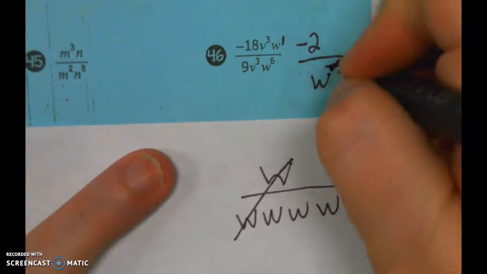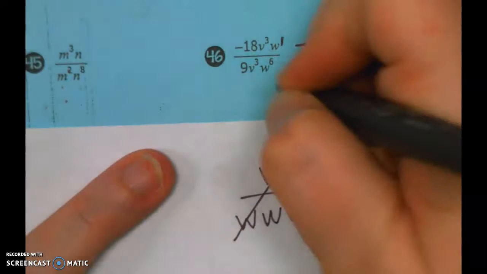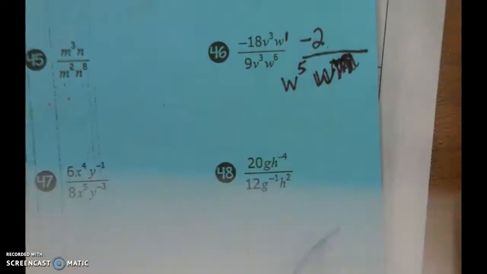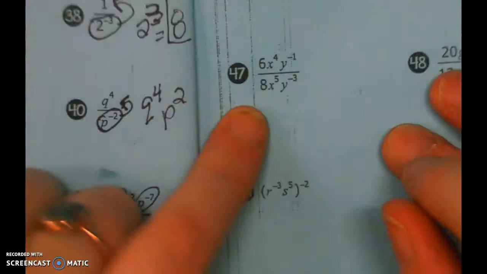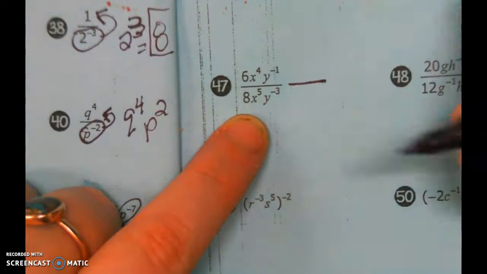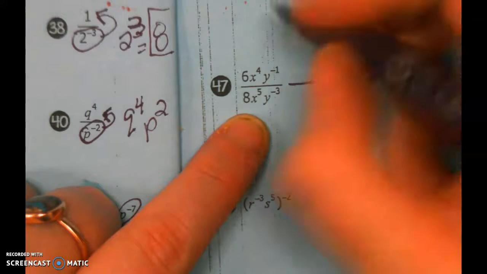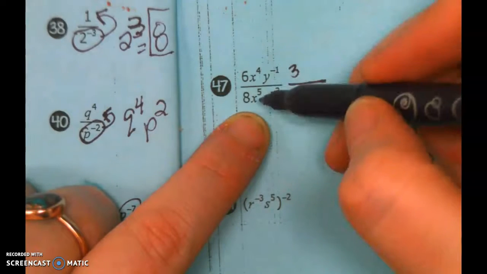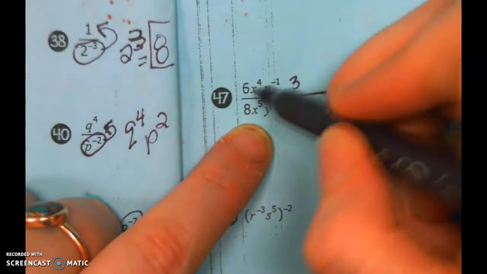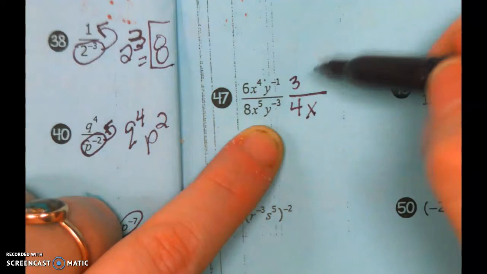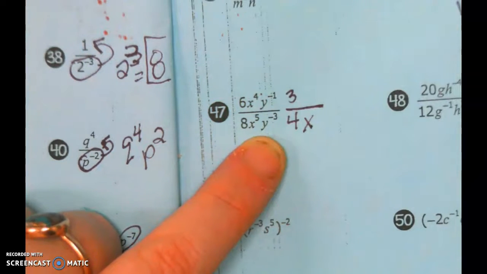So if you, oh wait, that's ugly. If you need to draw it out to see what's happening, do that, because it's really easy to get messed up. Okay? All right, let's look at 47. Okay, 6 over 8. Well, that doesn't really divide, but it can simplify. So we've got 3/4. And then these guys, they cancel out. So all 4 of these go away, and I've got 1 left down here.